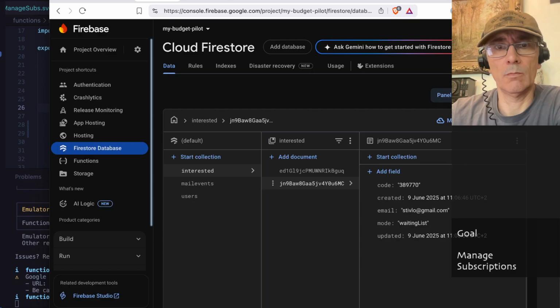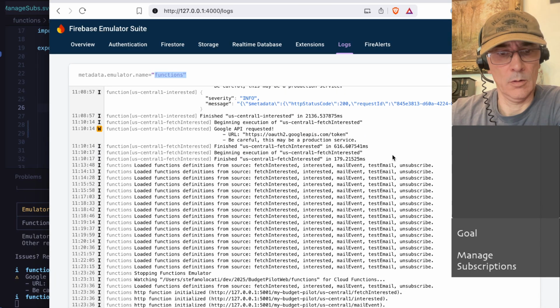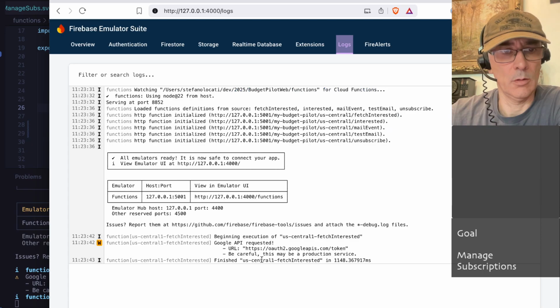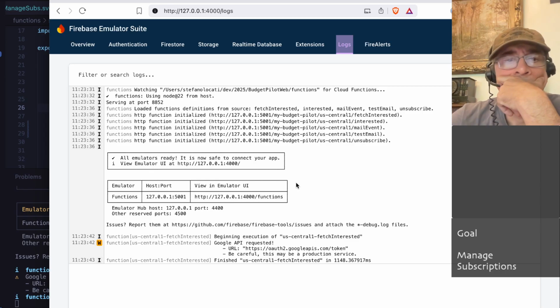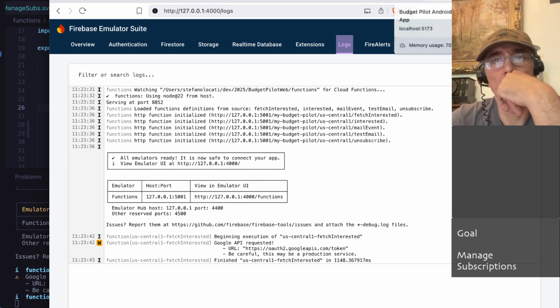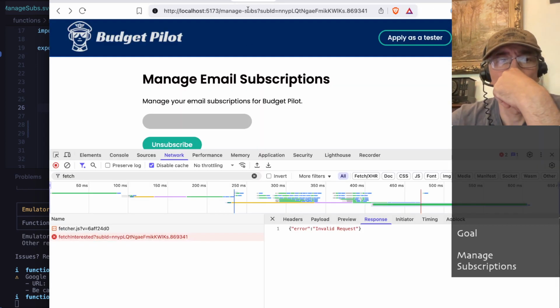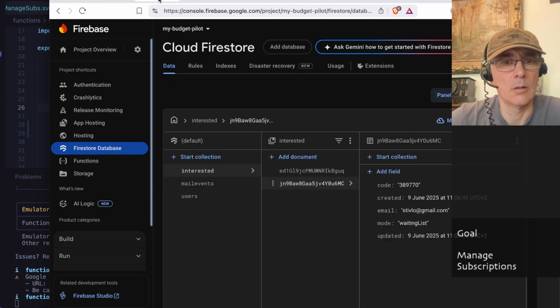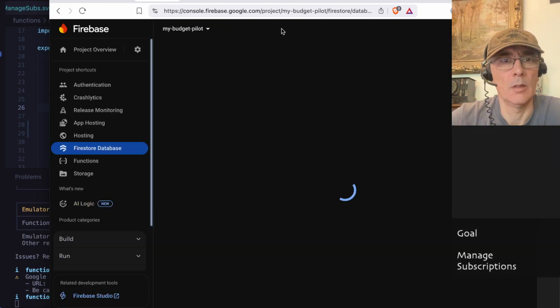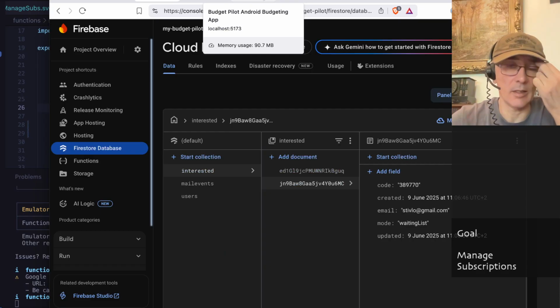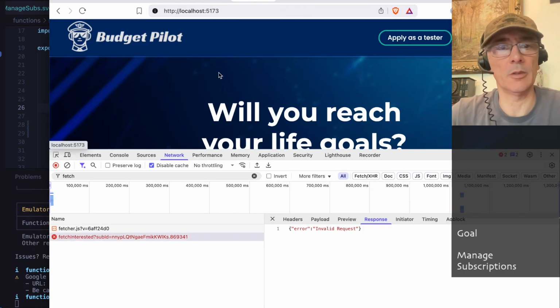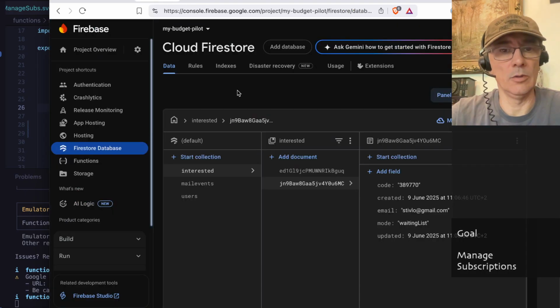Where are the logs? Nothing in the logs. Do I still have those? And then why? No. I thought that makes sense. So what I have to do is a new subscription, which is actually using the old code.